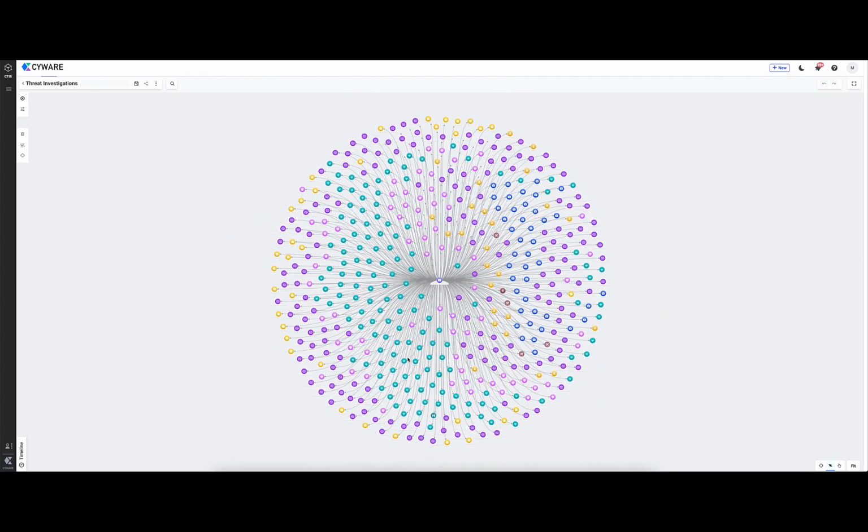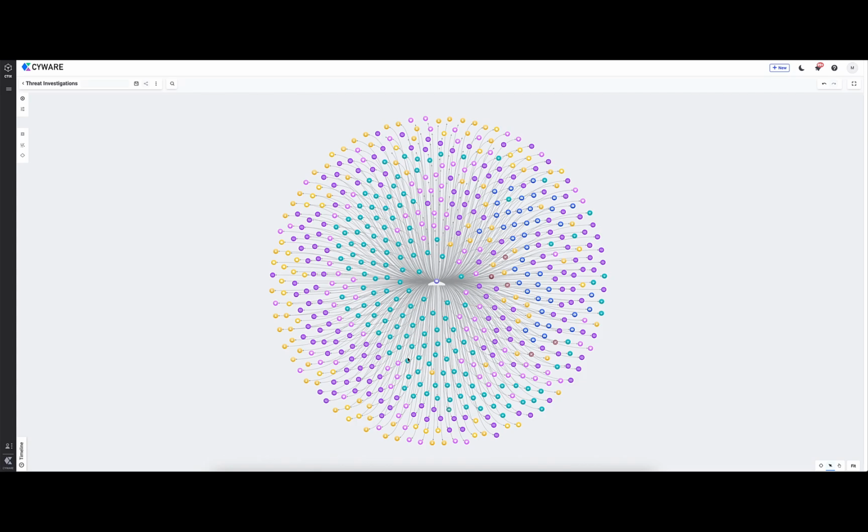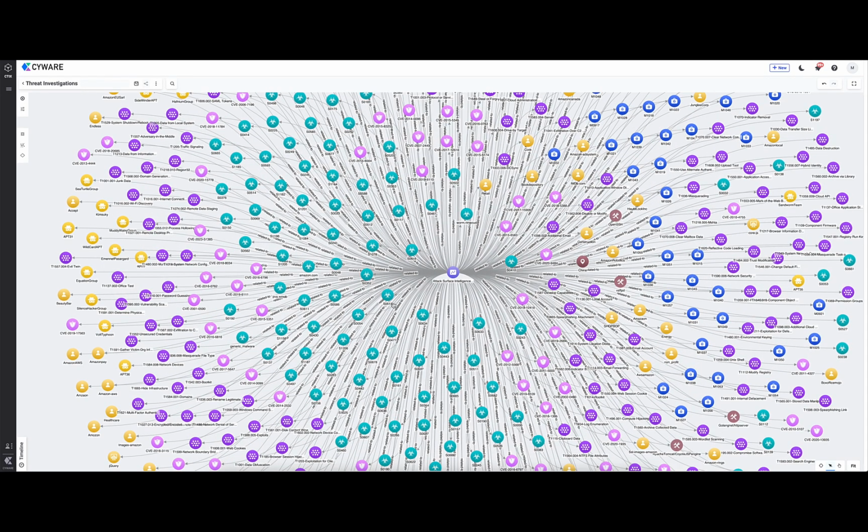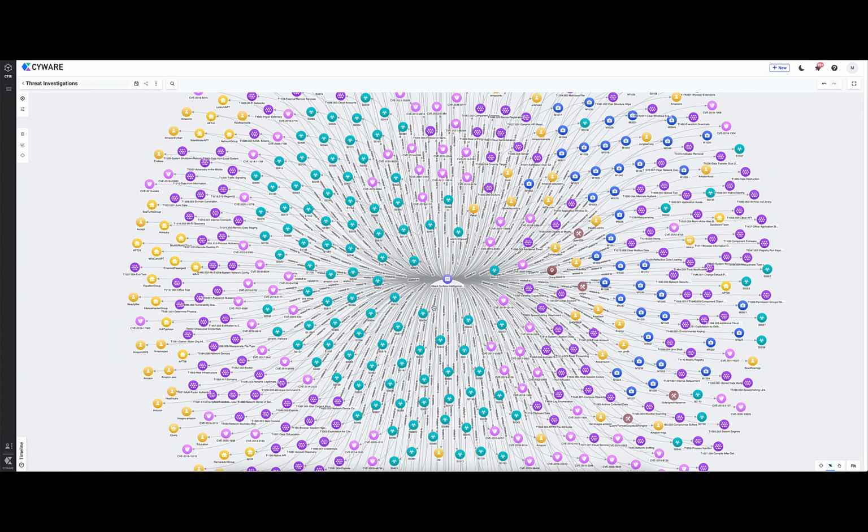Now, this will allow you to again visualize and pivot from here to different objects, understand your attack surface, understand different correlations for this particular asset. But more importantly, you will be able to pivot and correlate it with other traditional threat intel. Now, what does that mean? So, for example, I know that there are many malwares which are associated with this one. So what I can do is I can select any one of these malwares and try and see if that is something associated or available already within the platform. Or I can do that for a threat actor, I can do that for a vulnerability, etc.